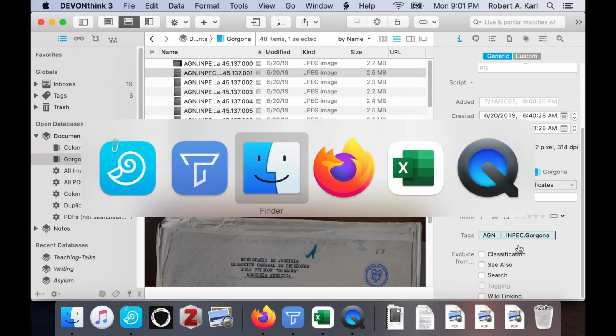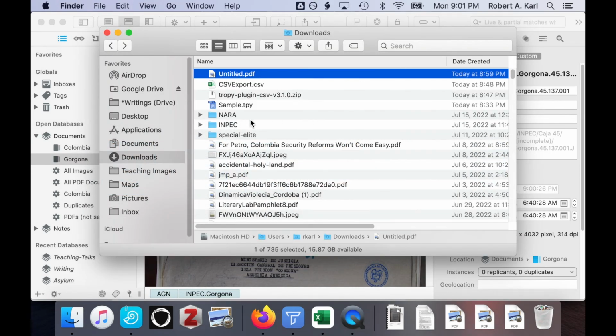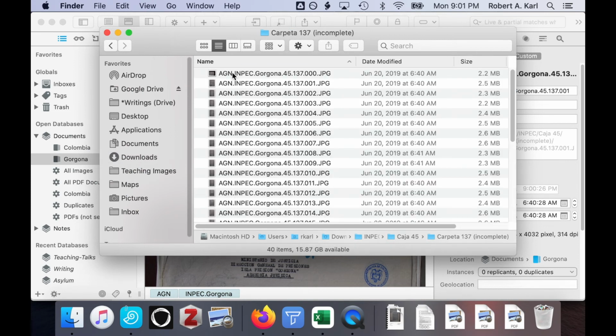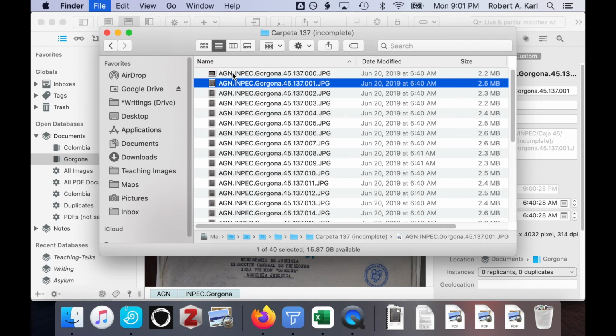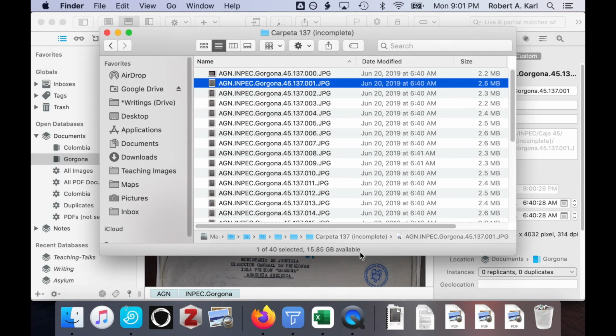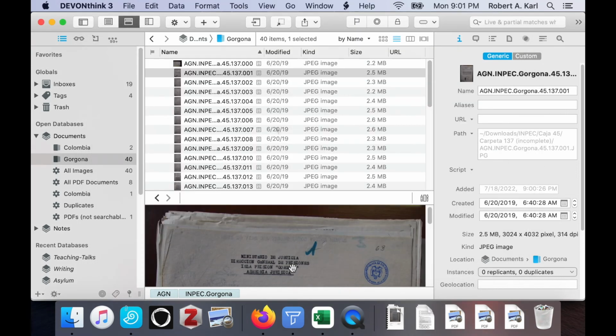One advantage that DevonThink has over Tropy is that it adds these tags to the image file itself. So if I select Command I to get info in the Finder, the tags appear. This is not essential to a research workflow, but having the tags appear in Spotlight Search in the Mac OS could be good, though if I'm also putting those metadata in the file name itself, the tags aren't as necessary.